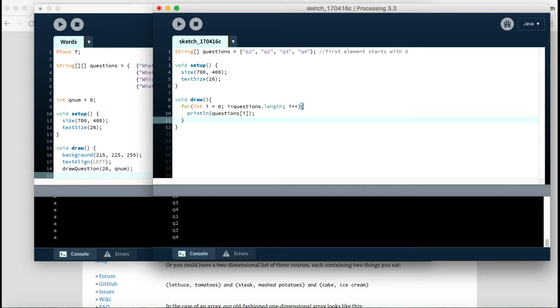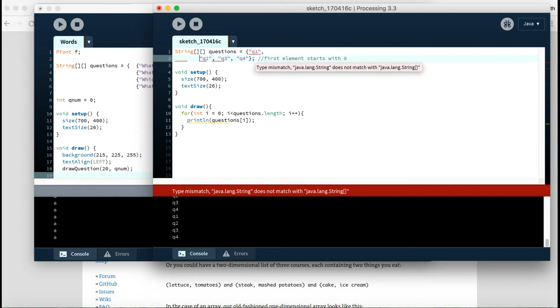However, in this project, I felt like I needed a two-dimensional array. So what that means is there are arrays within arrays, which sounds kind of complicated, but once you understand it, it's pretty easy. So by making this second bracket, I'm saying instead of the type one-dimensional array, I'm going to give it the type two-dimensional string array. So now I'm going to give each question its own array.